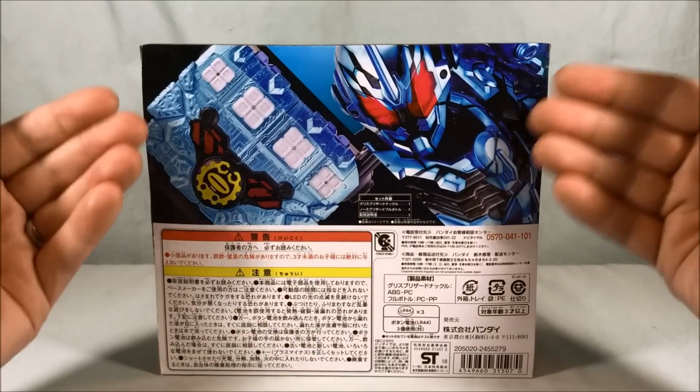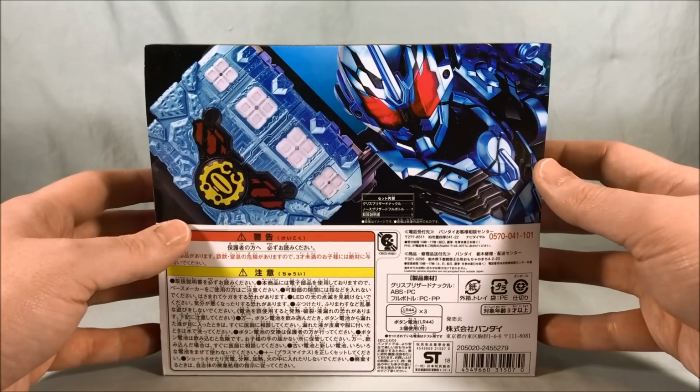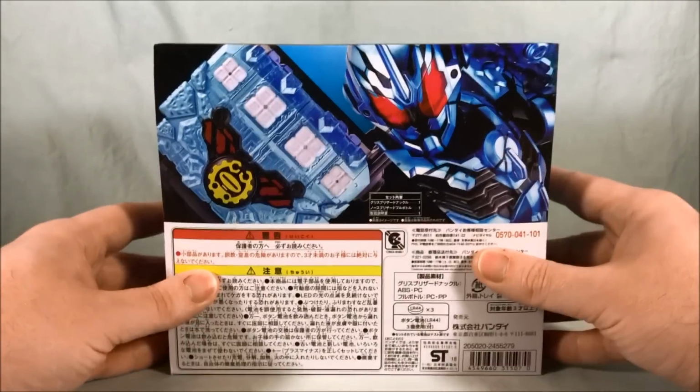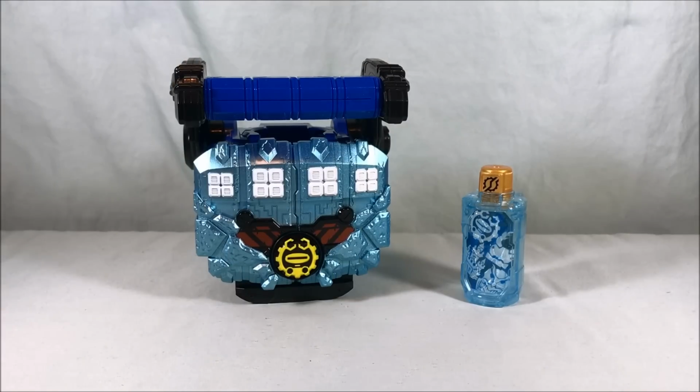And then on the back, again, mostly safety warning stuff. It does come with 3 watch batteries, so that's cool. You do not need your own batteries for this. Pretty much it for the box. Let's go ahead and get out of there so we can take a closer look.